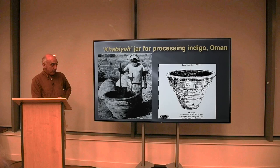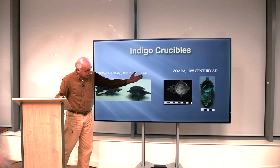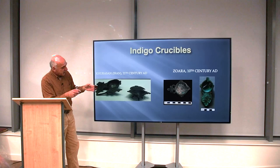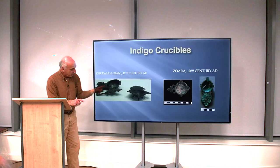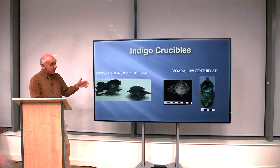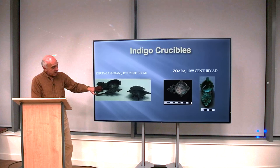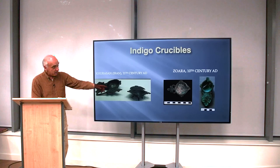And we were lucky enough to have also two little, what we're identifying as indigo crucibles, where you would have this concentrated indigo dye. In the British Museum today, and at the Victoria and Albert Museum, you can see similar kinds of vessels where they would collect this indigo dye. And it makes the connection with India via Khorasan, which is exactly what the historical sources and now archaeological sources are telling us, that this new product of indigo is coming through. So the identification of these in the British Museum and the Victoria and Albert as crucibles for indigo helped us identify the ones that we found on the right in the Ghor.